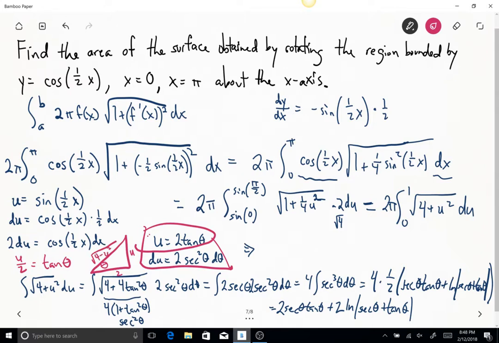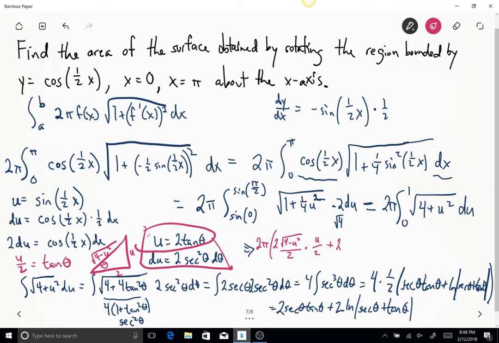Okay? And so when we plug all this stuff in, we're going to have it back in terms of u. And so we'll have the 2 pi times, what does this integral become? It goes 2 secant theta tangent theta. So 2, what's our secant theta? Well, that's 1 over cosine, so that's the square root of 4 minus u squared all over 2 times tangent theta. Well, tangent theta we already know is u over 2. Okay?